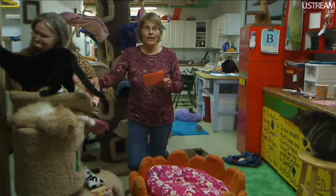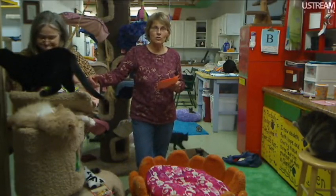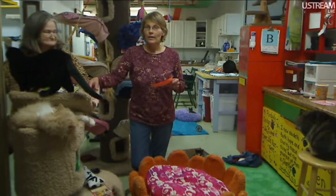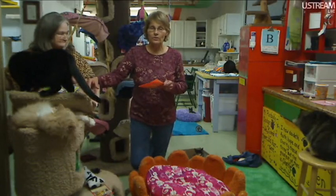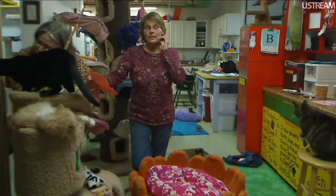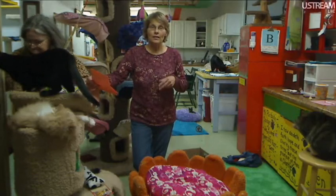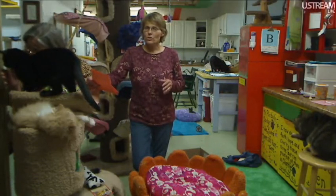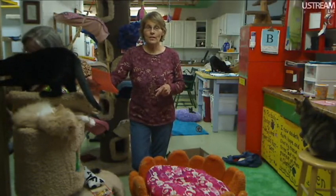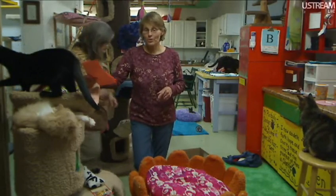Adora and Amira are out and about. You know, we took in that other cat yesterday, that gray cat that's so skinny. We wondered at first if maybe that might be a sibling of Adora and Amira. And now that I've had time to really look at the new cat, I don't think that they are sisters. Adora and Amira did not have any fleas and they did not have any ear mites. This new cat does have ear mites and a major amount of fleas, so I just don't think it's possible that they are sisters.